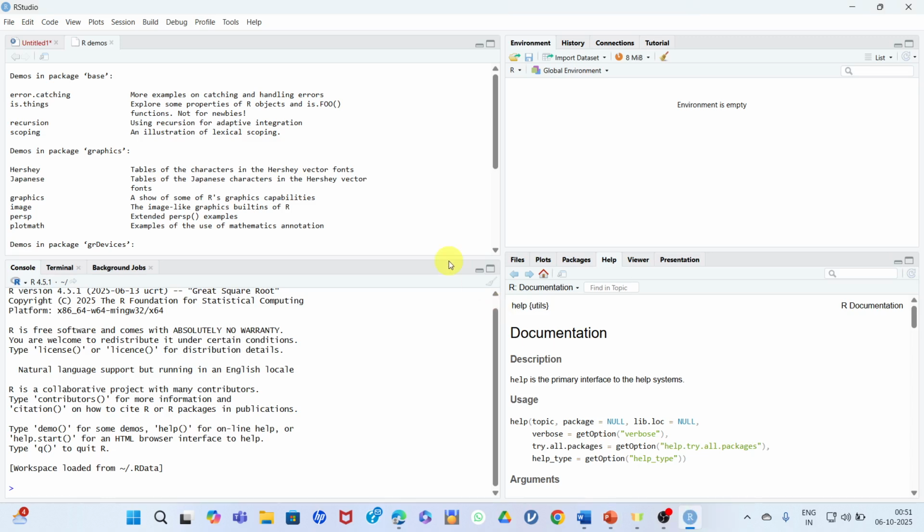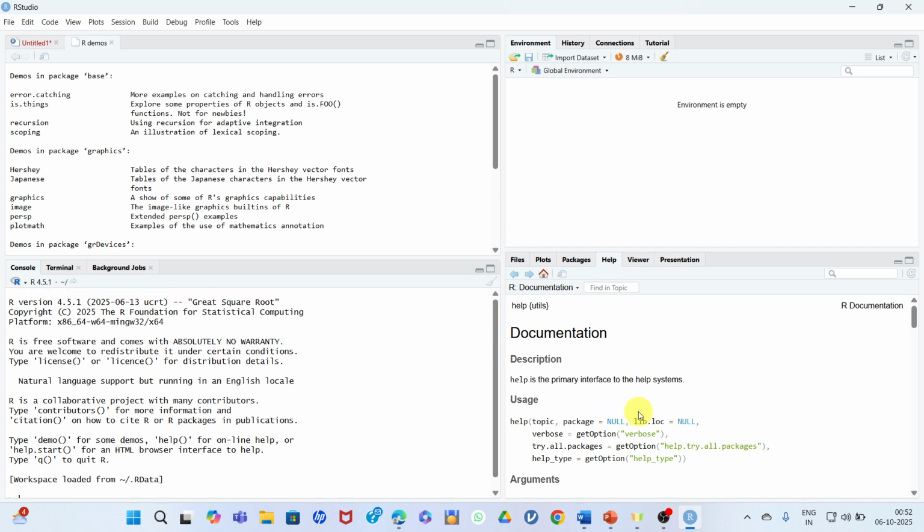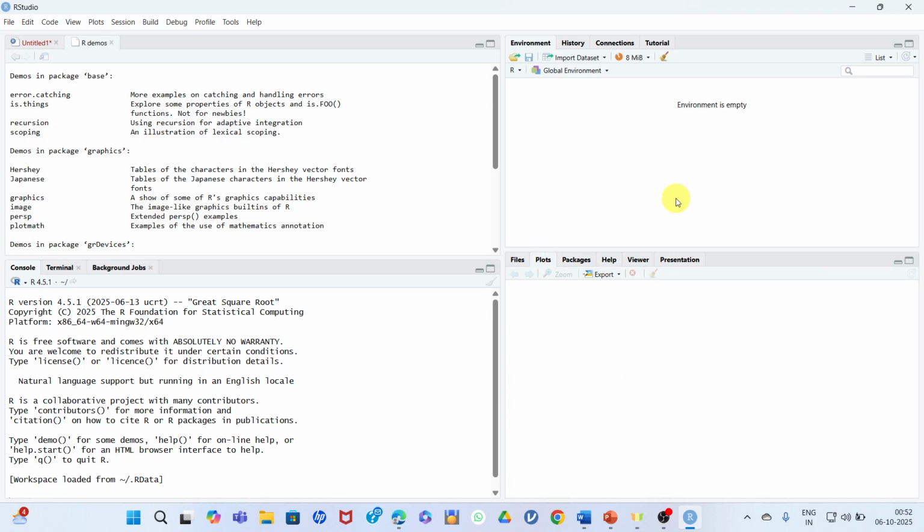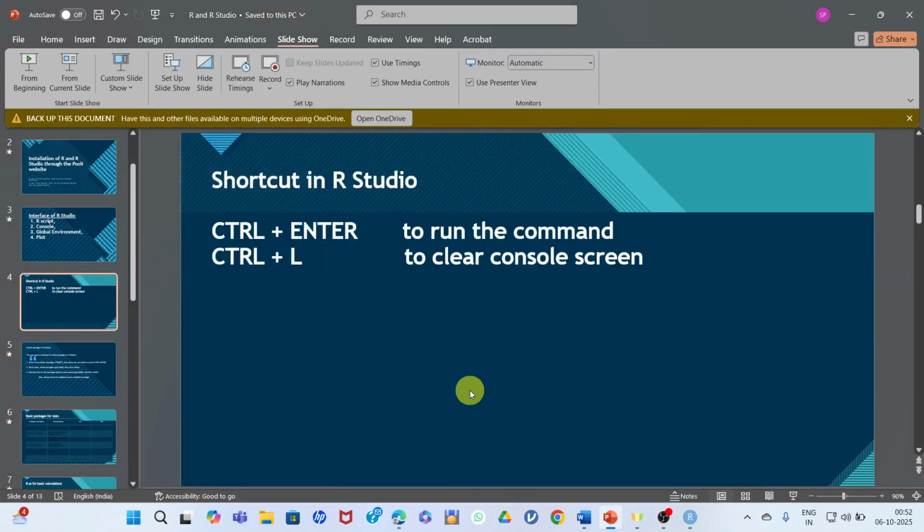Let's go to R. So you can see that this is the help page. You can click here, plot. Your screen is clear. And if you want to clear the screen, I have also mentioned it in my PPT.